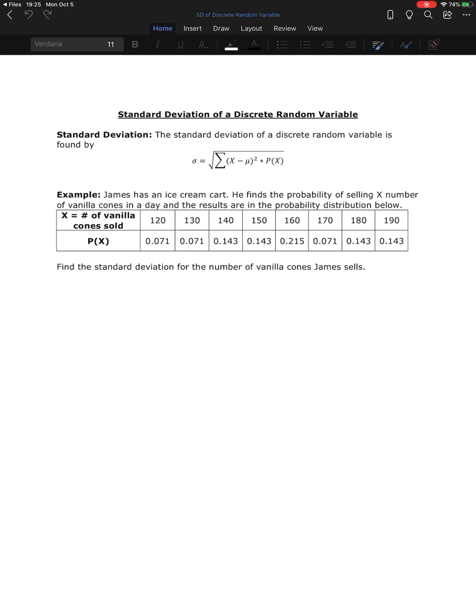Now that we've looked at how to create the distribution and how to calculate the mean or expected value of a probability distribution, let's look at how we calculate the standard deviation. So the standard deviation of a discrete probability distribution of a discrete random variable is the same idea as a standard deviation before. It's telling you how spread out your data is.